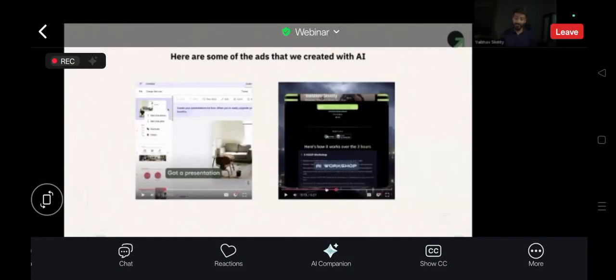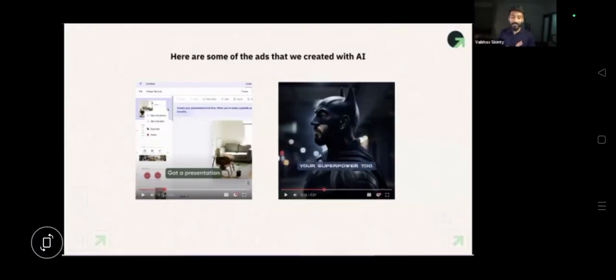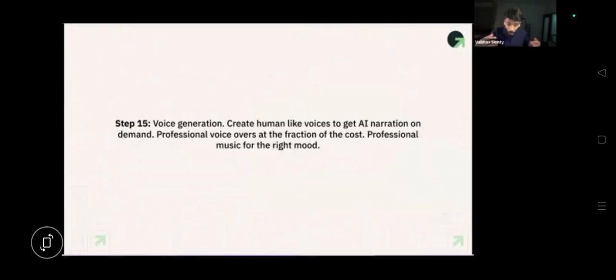Guys, isn't this insane? Come on. Isn't this insane? I know it's funny. I know it's crazy. But obviously, me as Batman is funny, right? Me as Jack Sparrow is funny. But everything is generated using AI. And that is the power of this. The voice is generated using AI, which sounds like a human being. The video is generated using AI. In fact, the music that you're listening to is also generated using AI. I don't know how many of you guys were there in the beginning. The song that you heard of Growth School was also AI generated.